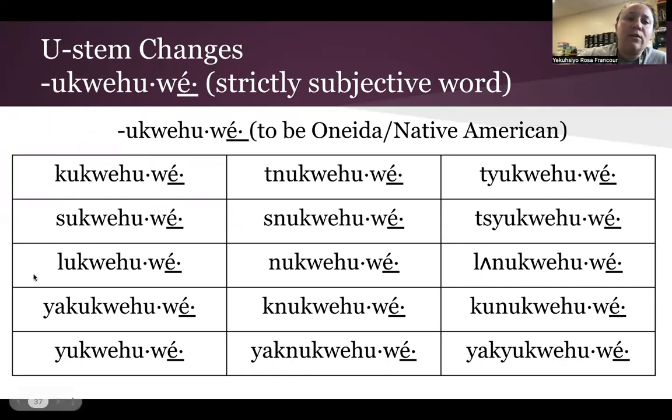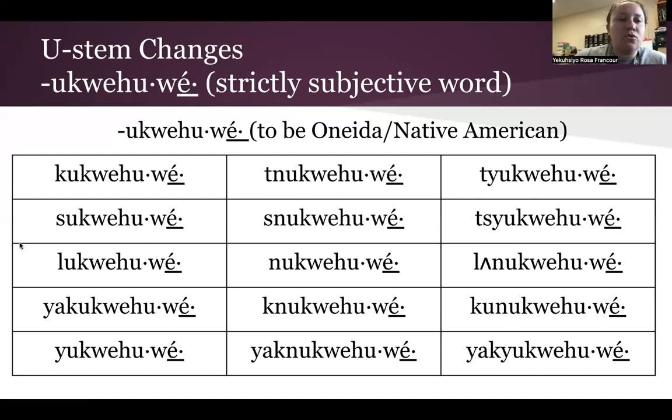Zungwe hu. Lungwe hu. Yagungwe hu. Yungwe hu. Nungwe hu, snungwe hu, nungwe hu, gunungwe hu, yagnungwe hu, diungwe hu, jungwe hu, lanungwe hu, gunungwe hu, yagyungwe hu. All right. Also remember, when you're watching this video, you can pause it if you need more time and you want to say it more than once. I just go through it, but you can always pause it and practice more slowly as well.